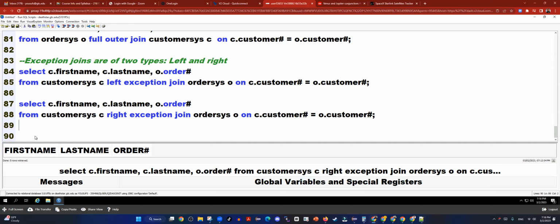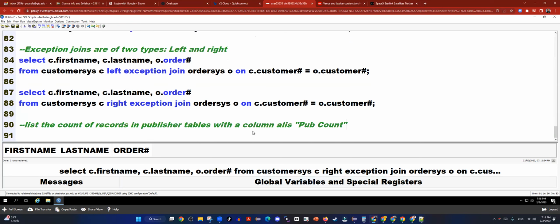Can you give me the query for this? And whoever gets it done can write it in the chat or paste it in the chat.